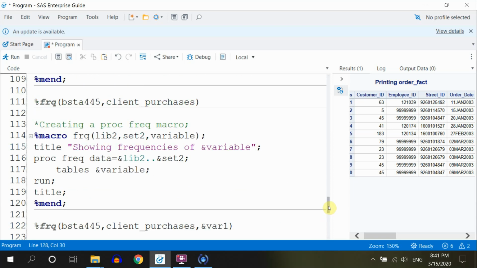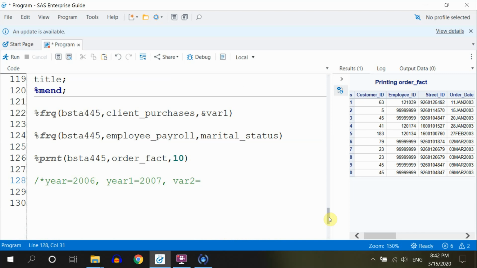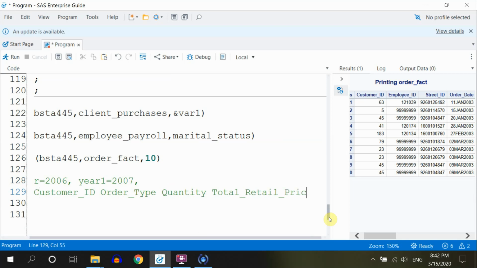Is it var3 or var2? var2, yeah, okay. And var2 equals customer_ID, order_type, quantity, total_retail_price.